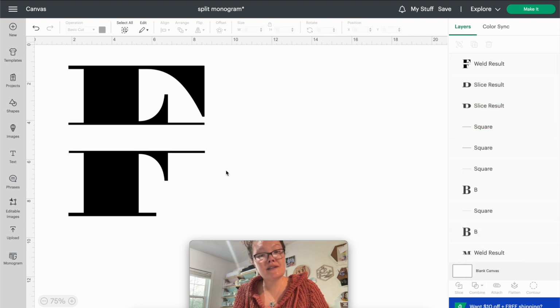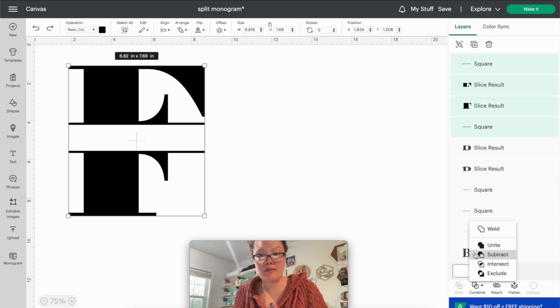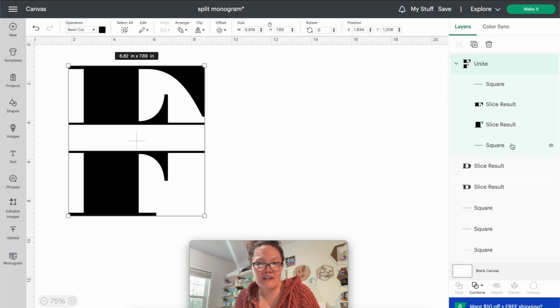Now, Cricut has this new thing where you can, instead of doing the weld, you can select all of these, combined and unite. I actually don't even like any of these features right here. I can tell you I have tried to use them and I'm just not a fan of them. When you do that, you get all this additional weirdness going on and it kind of boggles my mind a little bit. In Inkscape we have something the same way, where it's like the unite, subtract, intersect, and it works a little differently. The way Cricut Design Space has it here, I don't bother with those functions.